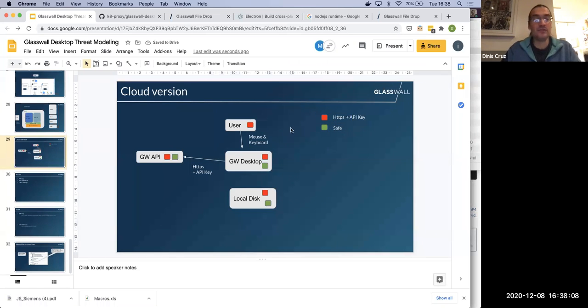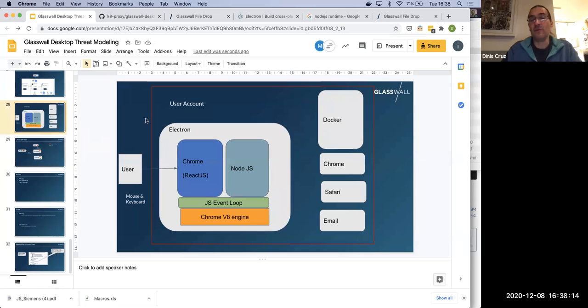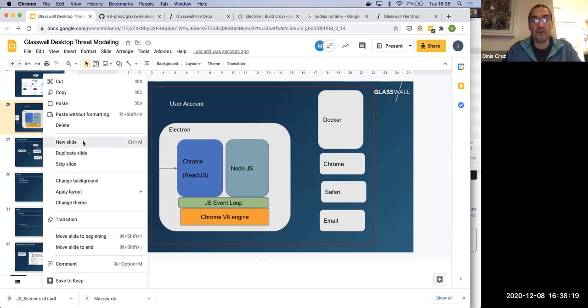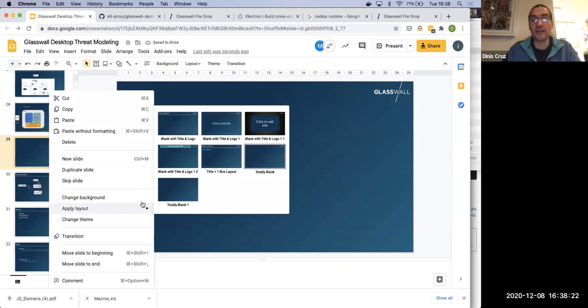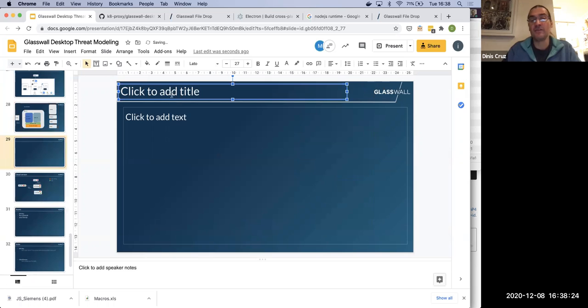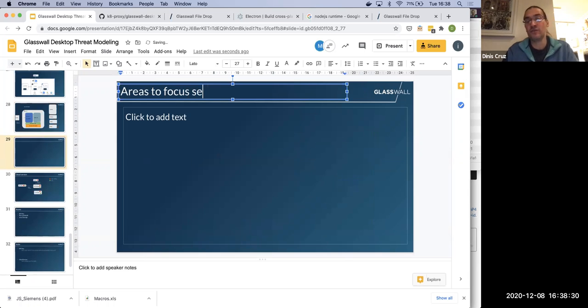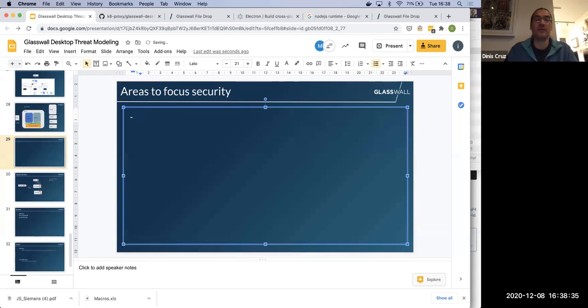Okay. But this is also where the power is, to find the target. One of the things that is very obvious when you look at the security of this is that we need to look at the security of the Electron app. So if you look at the security targets, the areas to focus on for the security review and the more detailed threat model. And remember, Petra, this is what we were talking about: nested threat models.